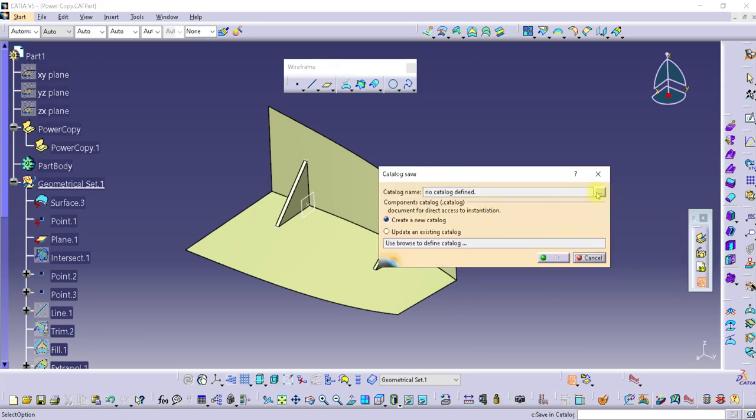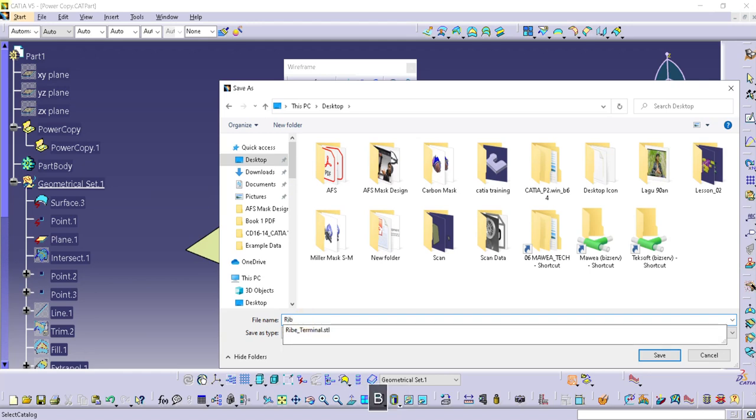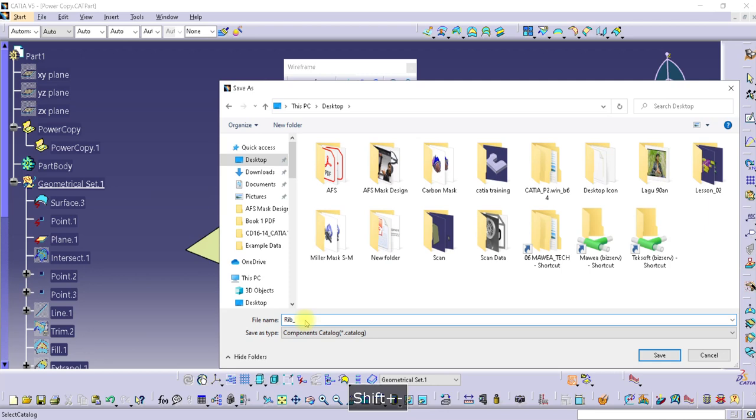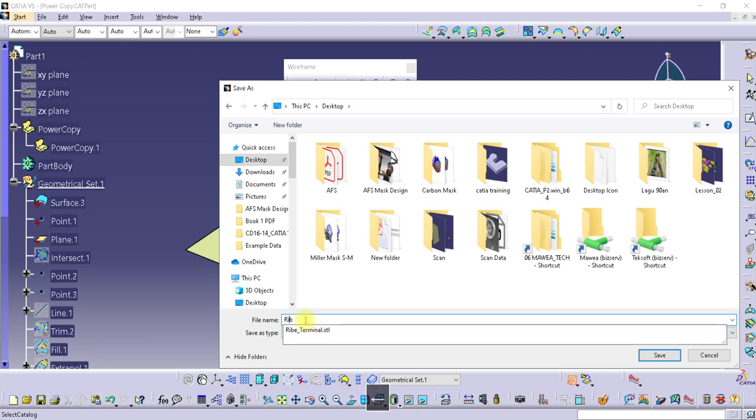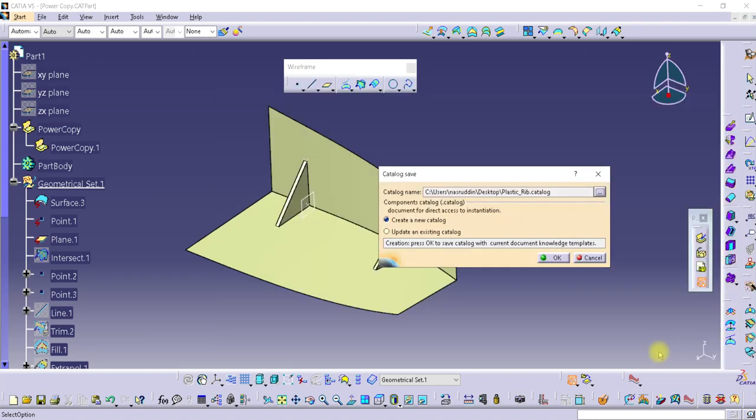So new catalog, for example, save at desktop, easy to find. Plastic read. Okay, then you can save. Create new catalog.